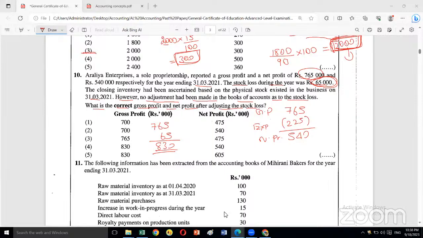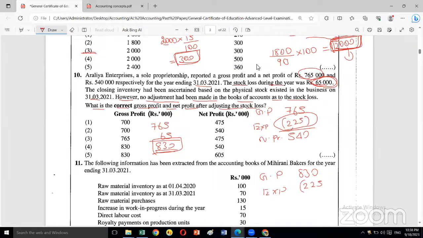Okay. So now here you can see the next part. Now I want to find the net profit. I know the gross profit, no? Now I'll record like this. I know my gross profit is how much? 830. And same time, I have already calculated the expense. But I want to find the net profit, so in order to find the net profit, I have to minus the expense. So expenses how much?